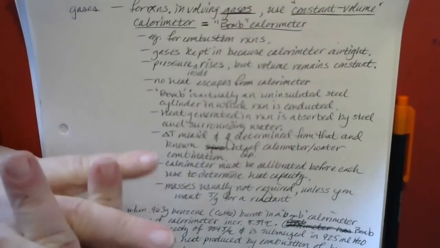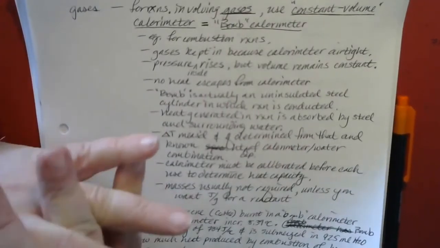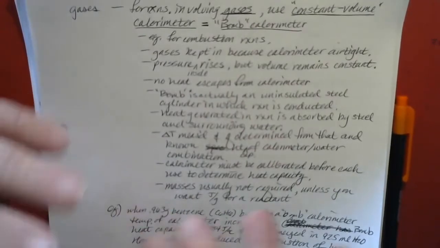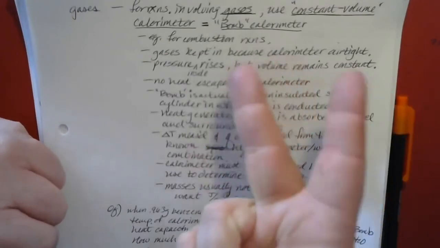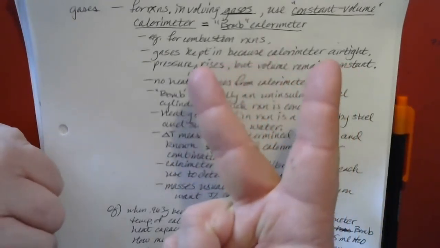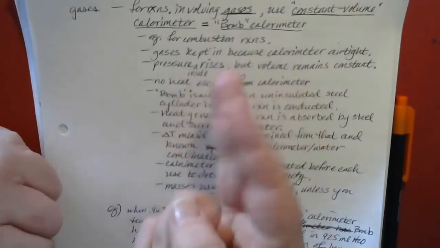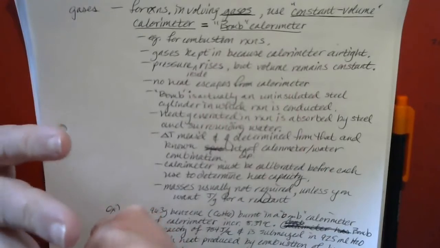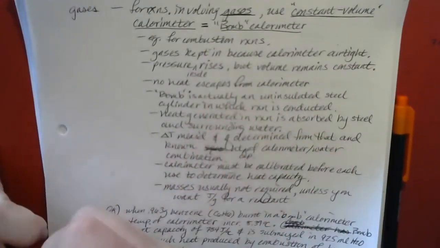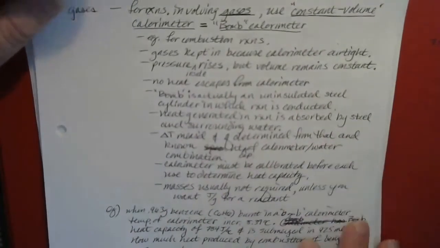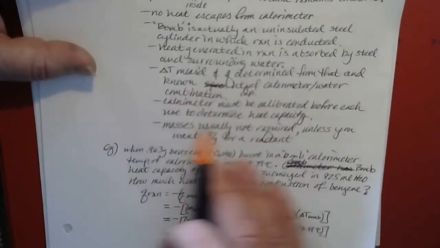And so the energy that's given off by the reaction will be equal to the total of the energy that's gained by the stainless steel vessel, plus the energy that's gained by the water around it. So if you account for those two things, you should be able to account for all of the heat given off by the reaction. So it's a very similar idea to what we've been doing, except now there are two parts to the equation instead of one. Calorimeter.